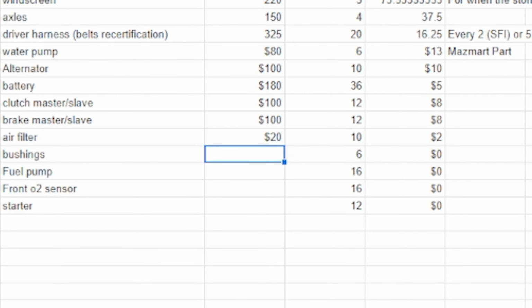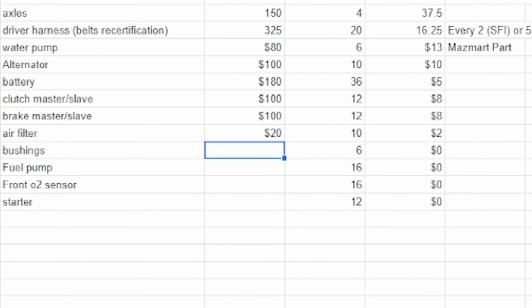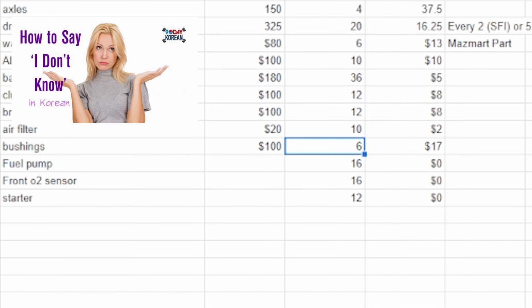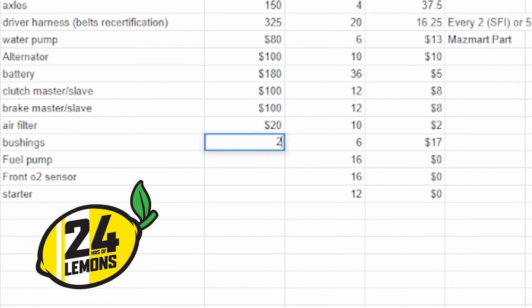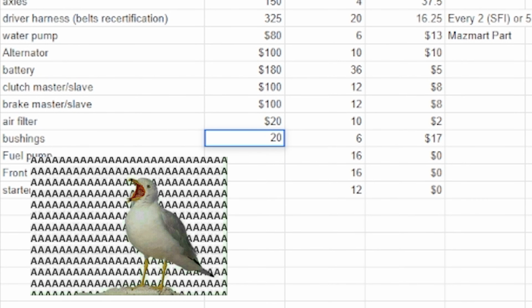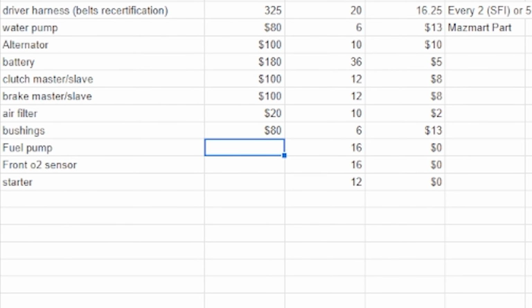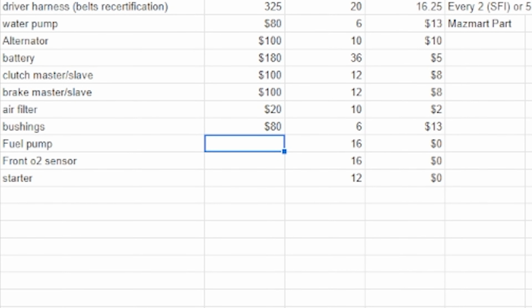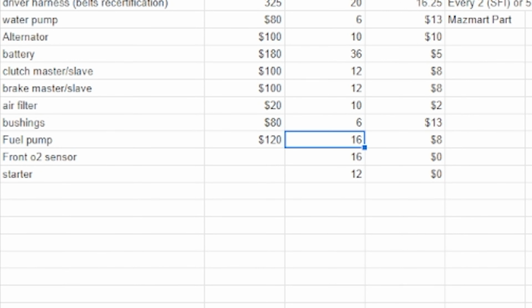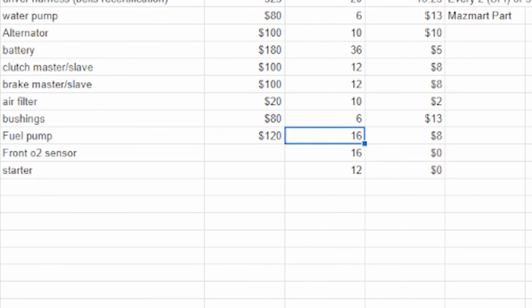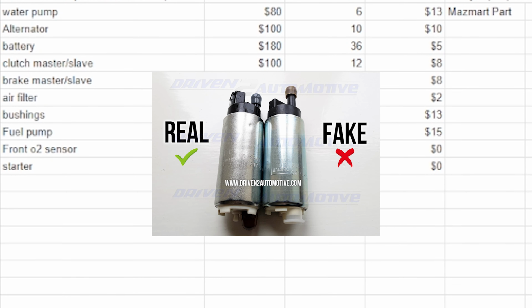Bushings, sooner or later you're going to go. Maybe you're going to get cheap bushings. Maybe you're going to get aluminum bushings. I don't know. Let's just put, that's a little bit much. Let's keep it Lemons-y. No, you guys are going to be cheap. Fuel pump, that's something that was probably going to go for sure. Let's say you want to get a new fuel pump every time. I don't know, get a little Walbro in there. And it's going to only last you 8 races because most of them are fakes.